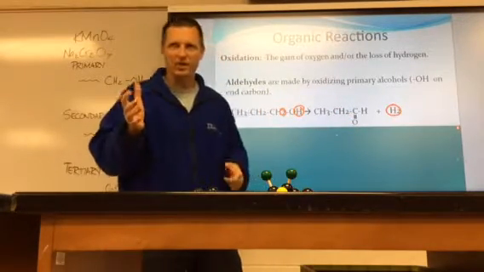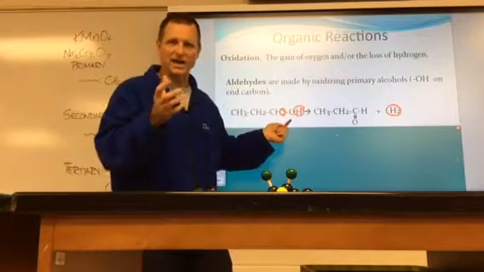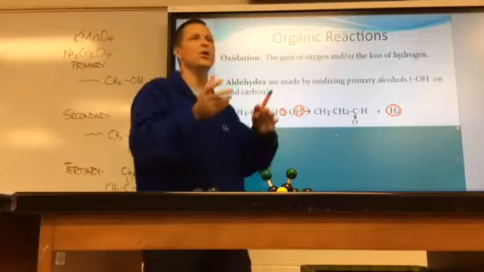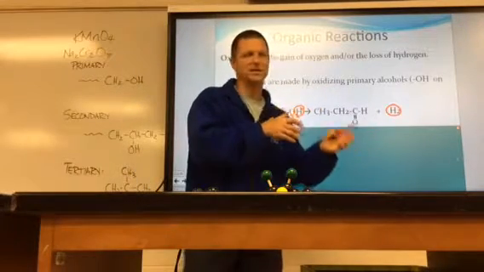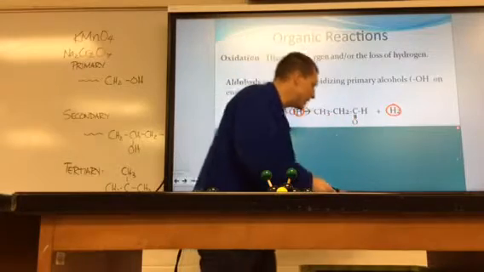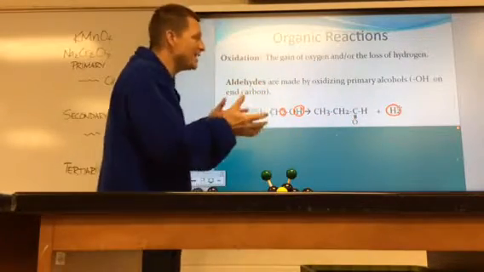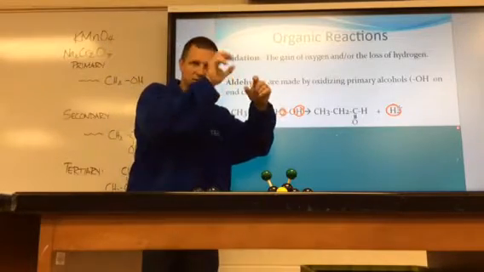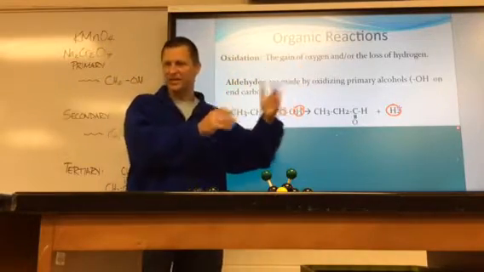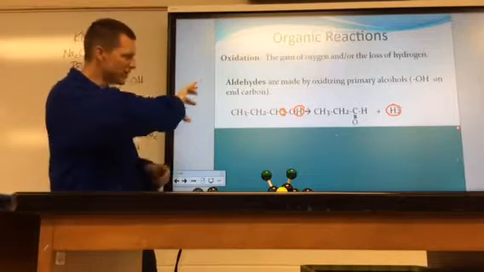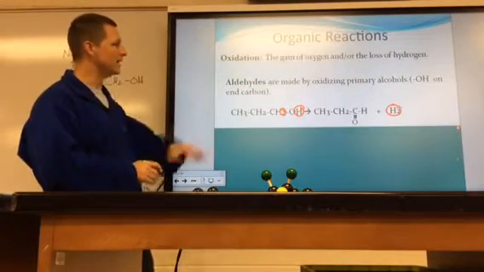You have to start with an alcohol. This thing has to start with the oxygen there. And rather than having one bond between the C and the O, now two bonds are there between the C and the O, and that makes it an aldehyde. So that's what I need you to know, is that an aldehyde is made by taking a primary alcohol. Remember, for an aldehyde, the C double bond O has to be on the end. So we start with a primary alcohol, oxidize it, two hydrogens go away, and then a double bond is made.